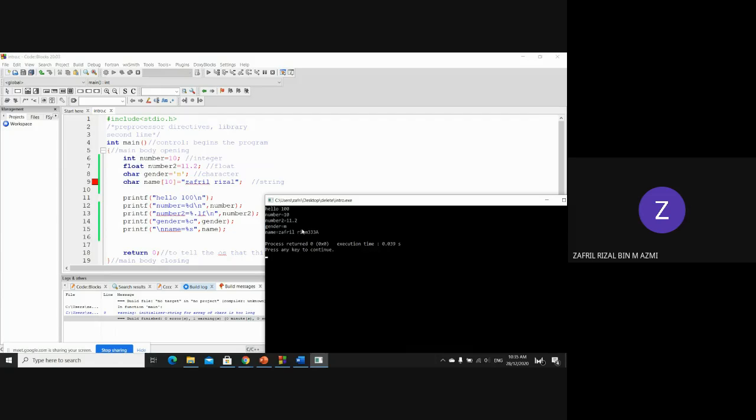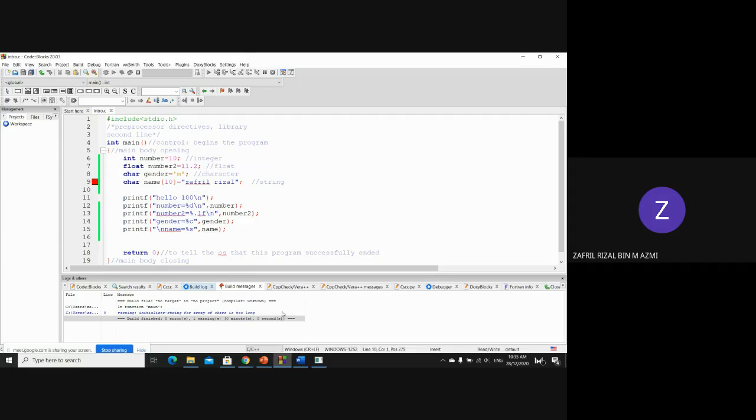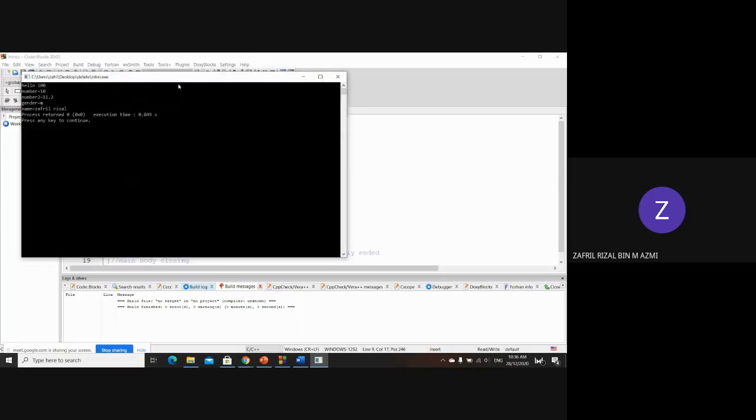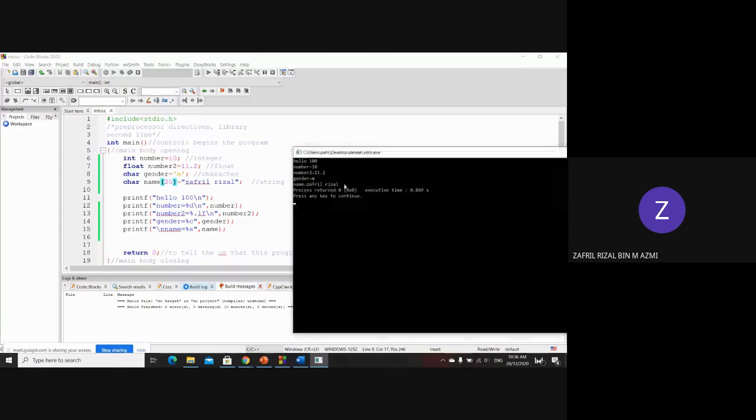Something like this. So you need to properly design your system and make sure that the correct size is applied for all the string variables lah. Okay. So this is wrong. What you can do is increase the name size value. Okay, for example, put 20. So it will cover my name lah, if my name or your value is very long. Okay, so now it covers everything.